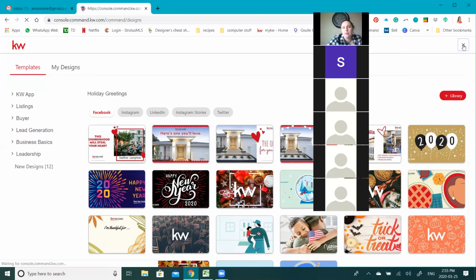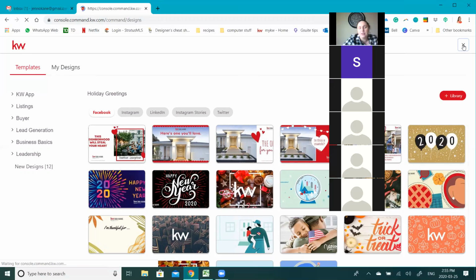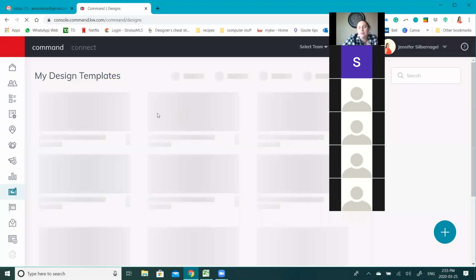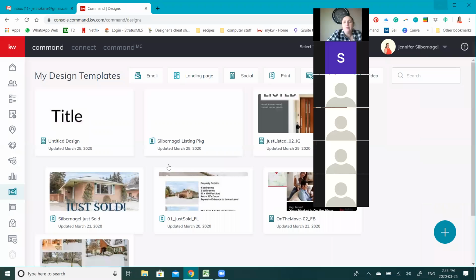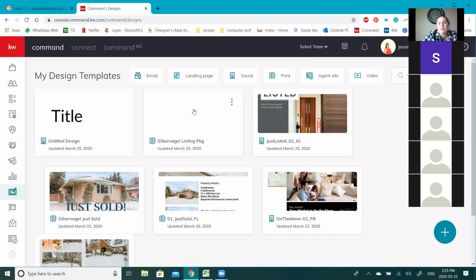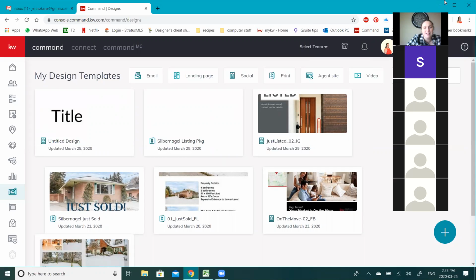So I'm going to go back to command. Any other questions about that? Because the only other thing I can say from here is you just got to use it. Just start practicing. How did you go back to command? You just clicked on the KW? On the right-hand side, there was a little X in the top right-hand corner. When I was in the design center, I just clicked on that and it closes the design center and takes me back to command. It's hiding right now with the videos. It's just on the top right-hand side.